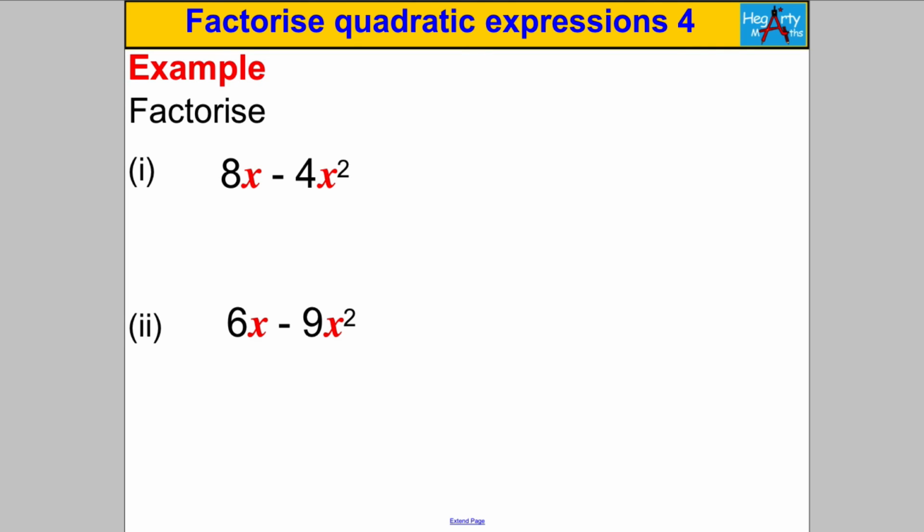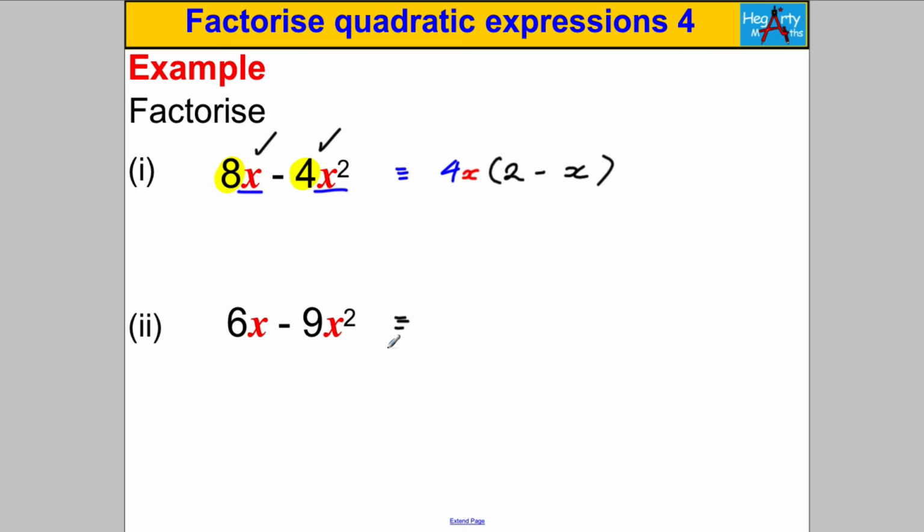Okay, if we're asked to factorise that, we're going to first look at the numbers. The highest common factor of 8 and 4 is 4. So I'm going to factorise out, or factor out a 4. Then I'm going to look at x and x squared and decide, there's a factor of x in both of those. Now I open up my brackets and I say 4x times what gives me 8x, must be 2. 4x times what gives me negative 4x squared, just must be a negative x. Times it out before you go on to check you got it right. 4x times 2, 8x. 4x times negative x, negative 4x squared, done.